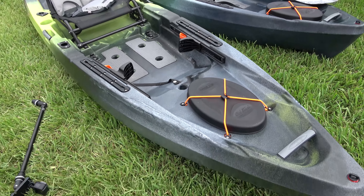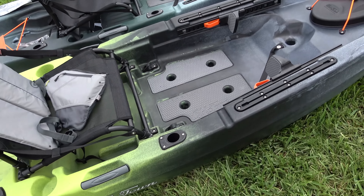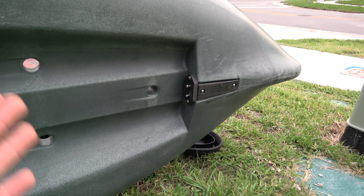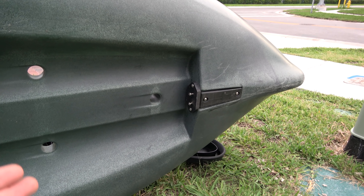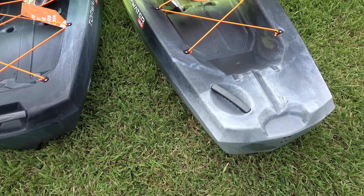Now let's talk about the second kayak on this list — one I personally didn't think much of at first, since my attention went to the 106 and the 106 PDL version. But we're talking about the Old Town Topwater 120. This is a 12-foot kayak, 33.5 inches wide, holds 500 pounds, and costs $1,000 — tremendous value. You get a low and high seat, padding, and a universal transducer design with a new-style hole and a giant cavity that can fit pretty much any transducer you want. It also has a spot for the battery under the hatch and a gigantic tank well.